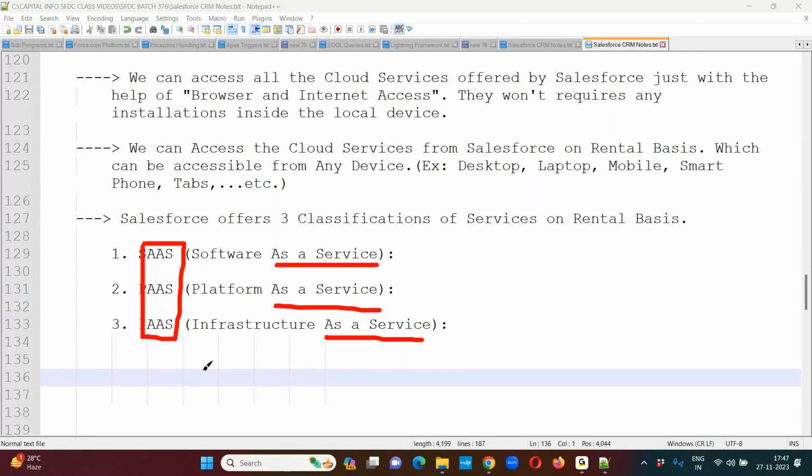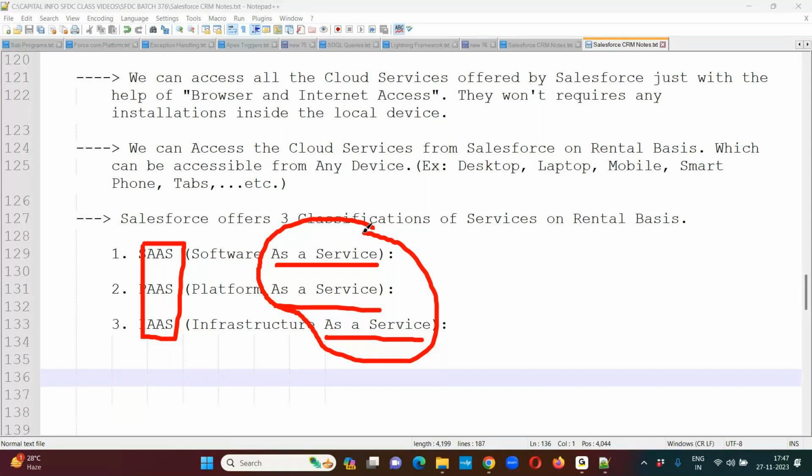Now, when coming to Salesforce, from the beginning of this organization, they're purely offering each and every feature as a service, because products we have to buy, which requires some huge investment. But services we can take on rental basis. Rental amount is very, very small, so everybody can invest that amount. It may be a small organization, mid-sized, startup, or a big organization. Everybody can make that much investment, so that we can capture more customers.